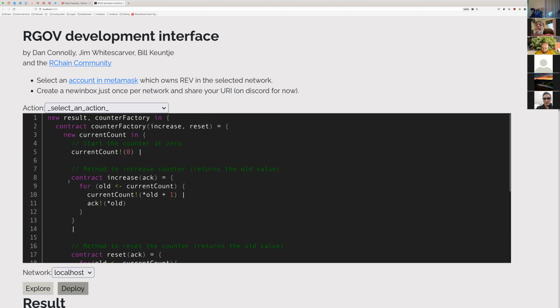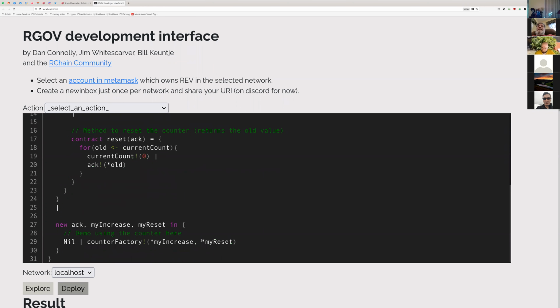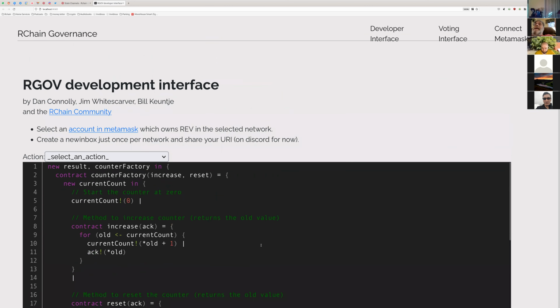Indeed. So it's worth noting line eight defines a name called increase. And that name gets bound to the process that I send it in line 2 as increase. Well, sort of, but the name is really this huge unforgeable name. We just call it increase here locally. We could have called it anything. It doesn't matter what we call it.